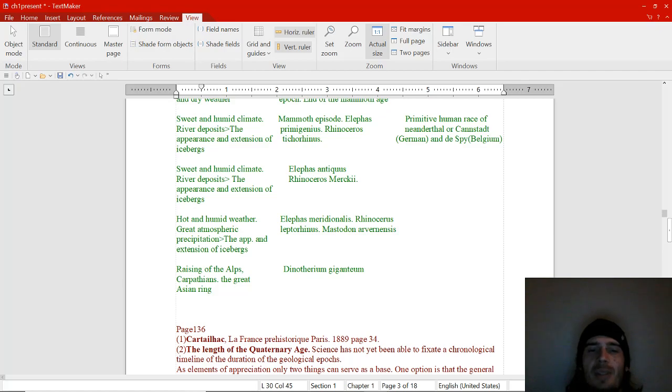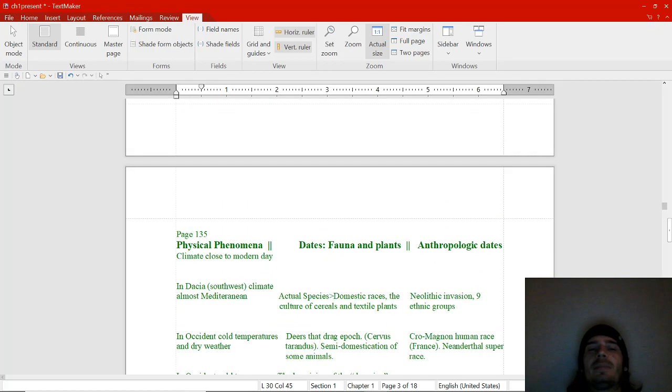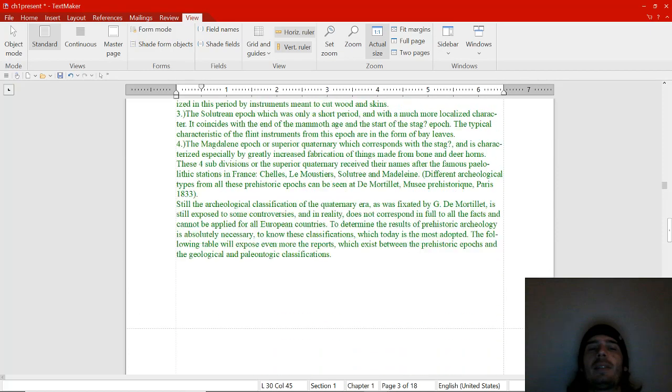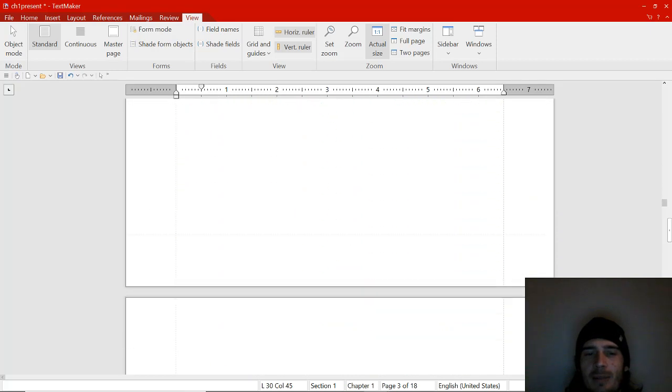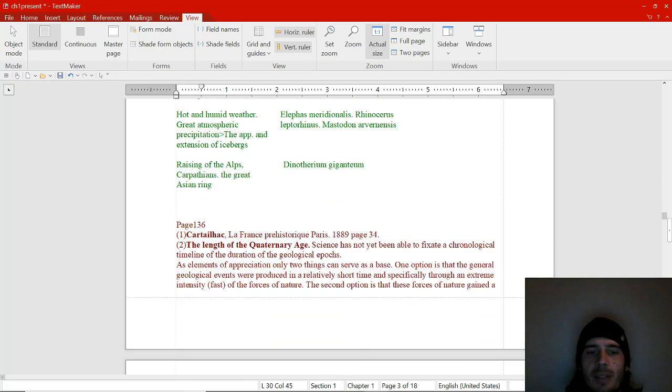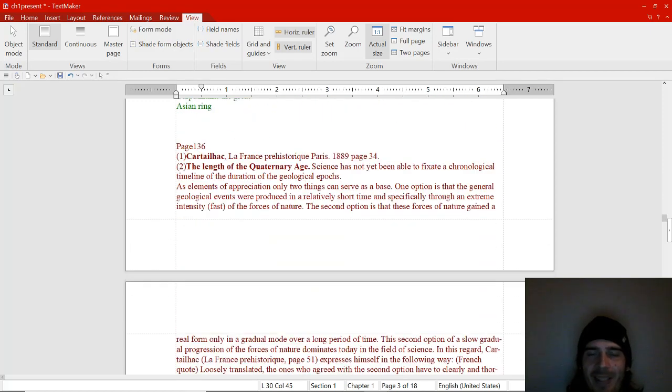And that concludes the epochs section. So, reminder, it's based on the four locations of Paleolithic science: Kelly's, Le Moustier, Solutre, and Madeleine. Now, the reference section for anyone that's still around, because this is the best part of it all, other than that last page of the chapter, which gave a final conclusion.